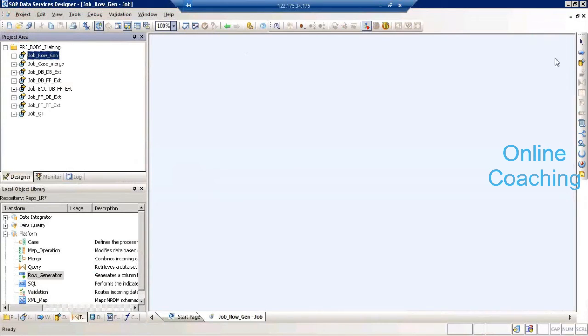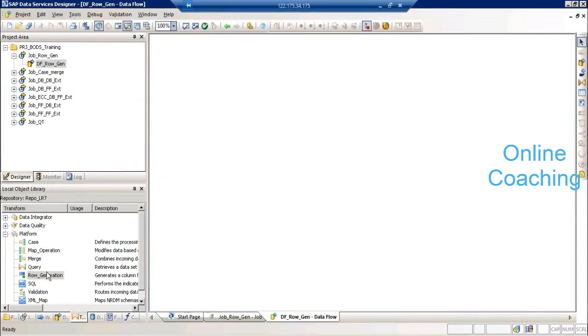I'll create job_row_generation and df_row_generation, and drag and drop this transformation into the data flow. This is a source transformation, which means it has no connector on the left-hand side, only on the right-hand side, so it acts like your source. It is not like the intermediate transformations like case, merge, or query that you have seen so far.